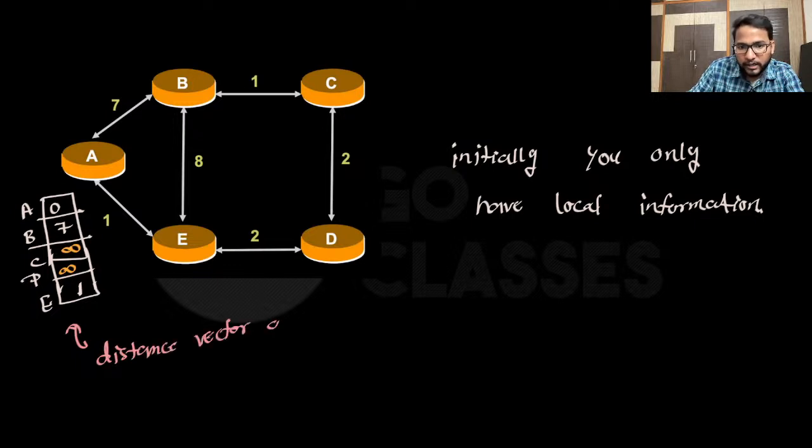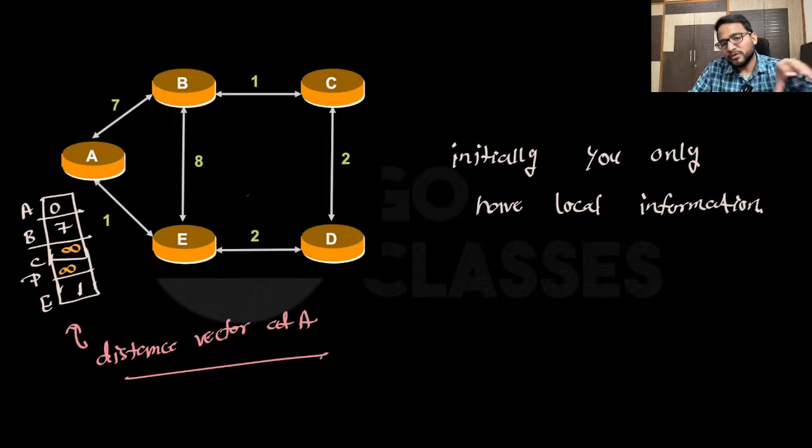Distance vector at A. Let me know if that is fine to everyone. Now at B, similarly you will be having one distance vector. At E, similarly you will be having some distance vector. So let's just see the distance vectors that we have at B, C, D and E. Once you have those distance vectors, this is just an initialization. So this is the initial part I'm talking about. Then you need to send those distance vectors to the neighbors.